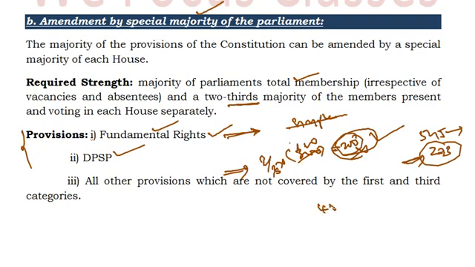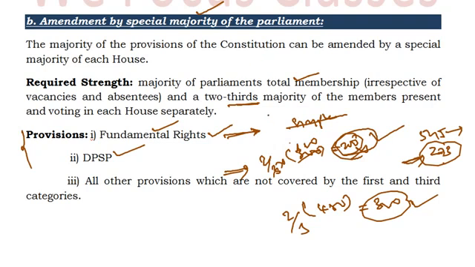Let us say on a particular day 450 members have come, 2/3 means it will be equal to 300. So it is more than 273. Now you can amend the constitution. Then you can pass the bill. Basically, you can pass the bill with this strength. So these are the things which are to be amended by a special majority.